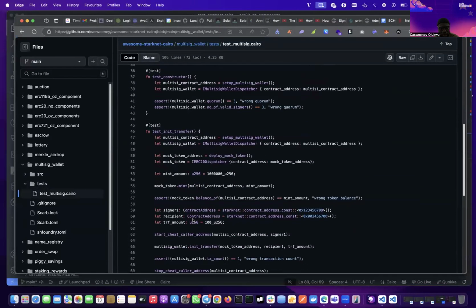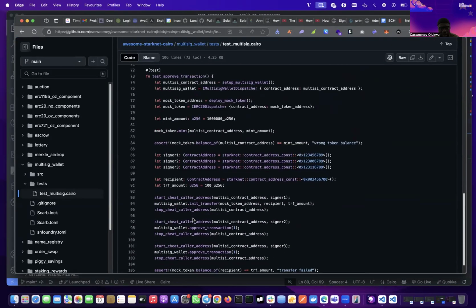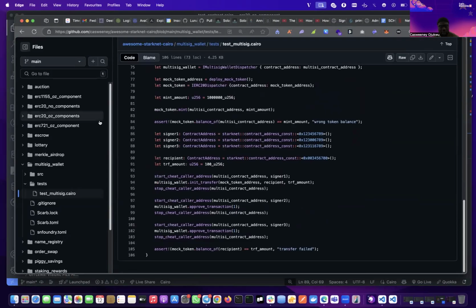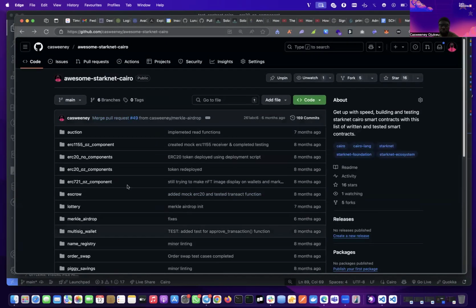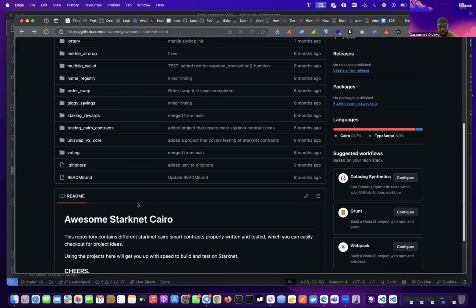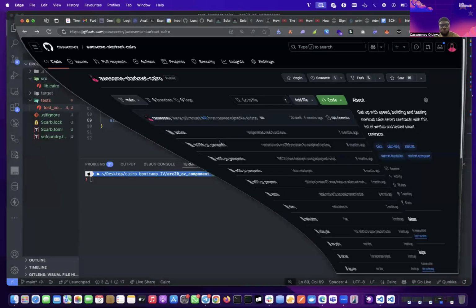Or probably because I'm scrolling, I'm not seeing it. It's not here. So let's just continue. You can check this out. These are different contracts I've written, and I wrote tests for almost all of them. So you can check them, use them to practice. It's in those practices that you become very hardcore with writing Cairo smart contracts. So with that out of the way, let's continue with what we are doing.